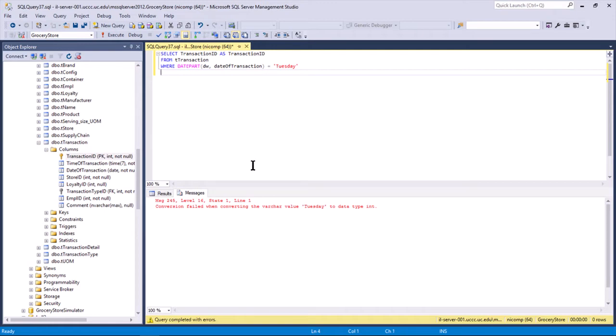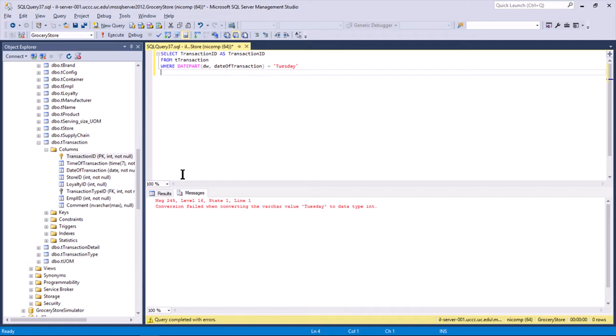Didn't quite work. Conversion failed when converting the varchar value Tuesday to data type int. We have a conversion problem then. datePart is returning a number, the numeric value of the day of the week.